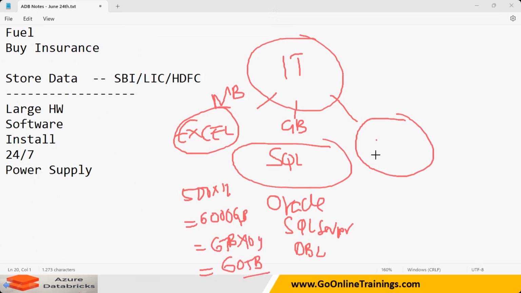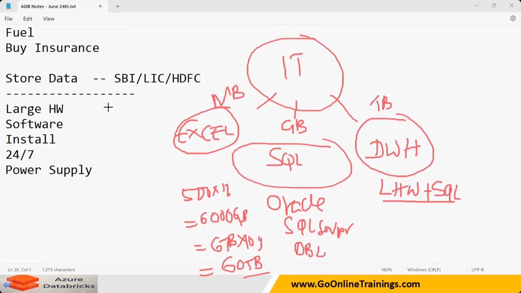So this is when we are going to be storing your data into your data warehousing systems. Clear? But what is a data warehouse? I clearly told you, a data warehouse means a large hardware. Inside that, you need to install SQL software. SQL means Oracle, SQL Server, DB2, Netezza. Lot of SQL softwares are available. Any one of the software you will be able to install so that it can accommodate terabytes of data.